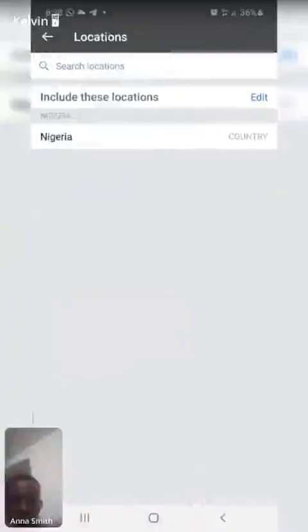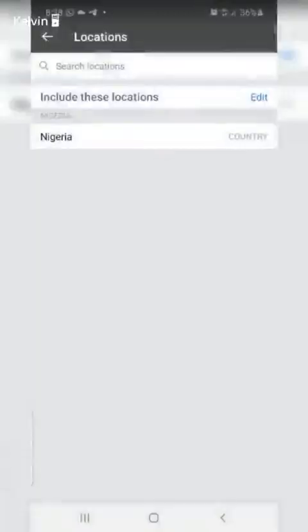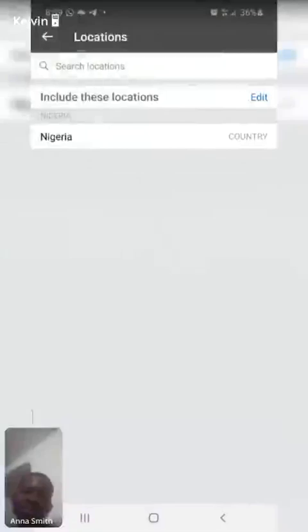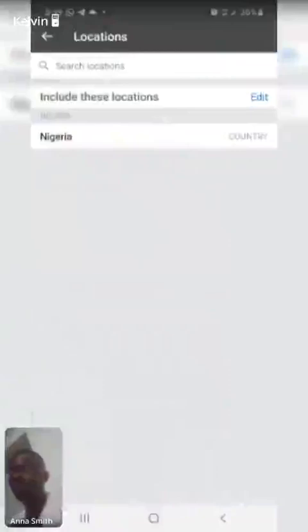You could target other states like Ibadan. You could target even within your locality, just your city, like Delta State. Now you could target just Warri City, just target Delta State, even where you stay. As far as it's a landmark, as far as some businesses have been listed on Google or listed online, or they have a Facebook page, they have put their location, you can target that. Do you understand that? That's what you can do.